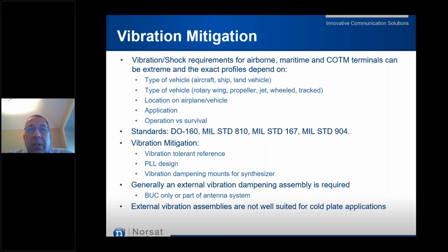Is it commercial or military? Is it designed for paved roads versus unpaved roads, that sort of thing? Also, whether there are operational vibrations as well as shock or survival. So there are a lot of different requirements, and they change quite a bit depending on what the application is.